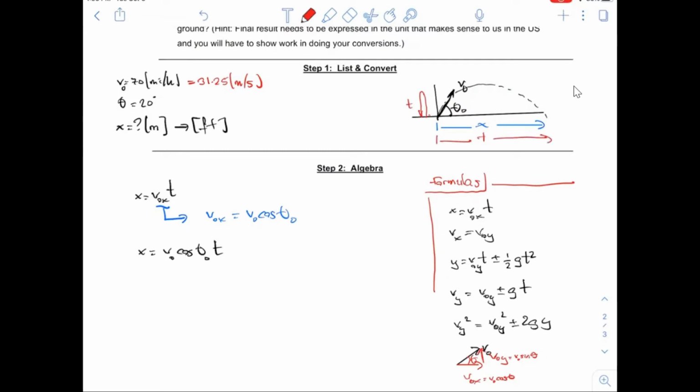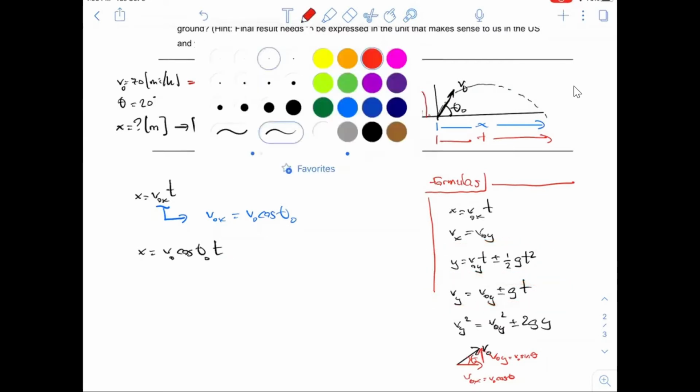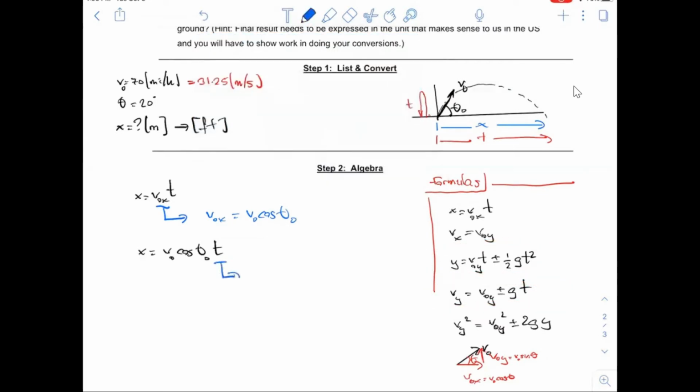So what that means is that the time it takes for it to travel this distance is the same time it takes to travel up and down. Okay, so which means that we've got two formulas available to us, this formula and that formula, in order to solve this for t. So the question is, which one are we going to use? Okay, so it's trial and error.